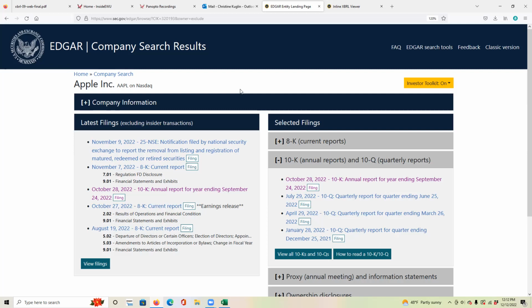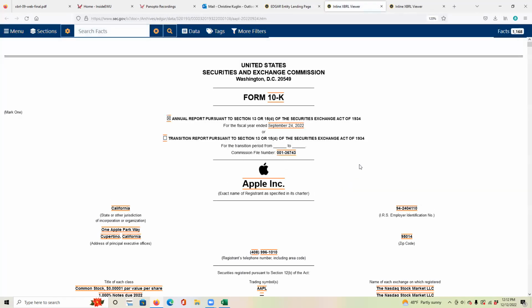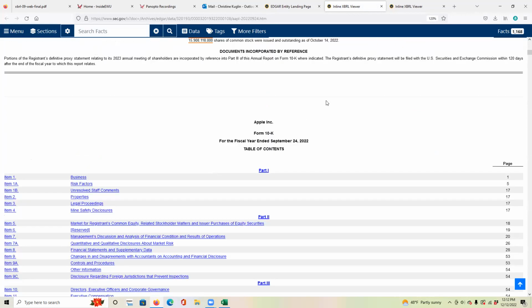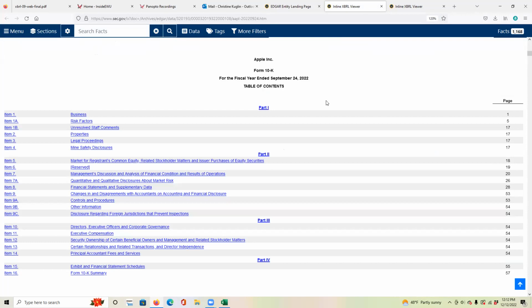In the next video, I'm going to show you what government reports look like compared to what you saw. Let's go ahead and just take one more quick look at this. This is the Apple 10K. In government reporting, they're called ACFRs, annual comprehensive financial reports. That's basically the same as the 10K for a publicly traded company. I'm going to show you an ACFR, and you can see the difference of what it's like to try to search for data in a governmental report as it is in a publicly traded company. And I'll explain why it is important that the government reporting be as transparent as it is for these publicly traded companies.